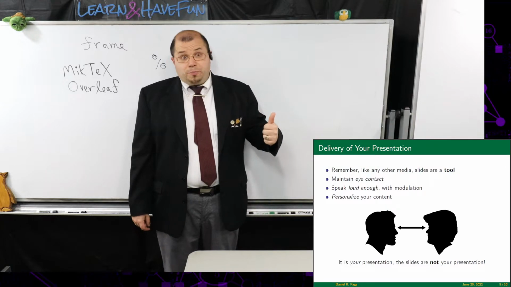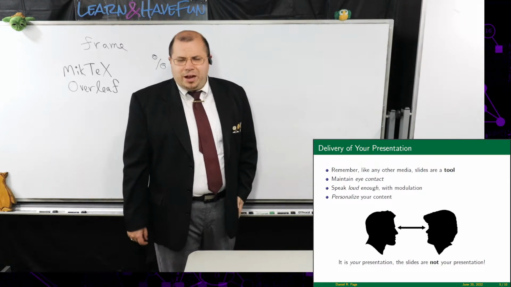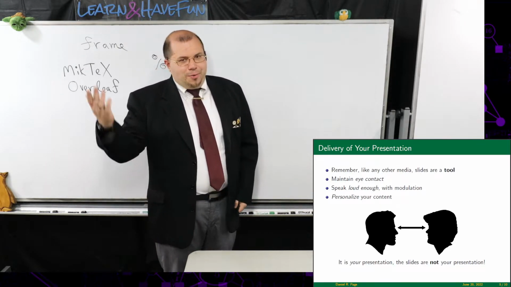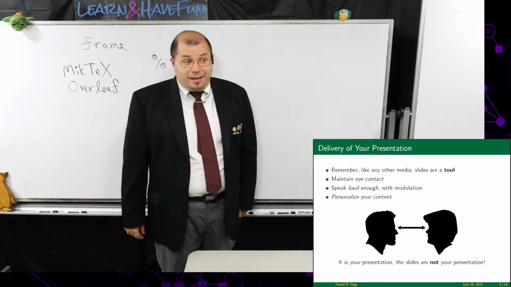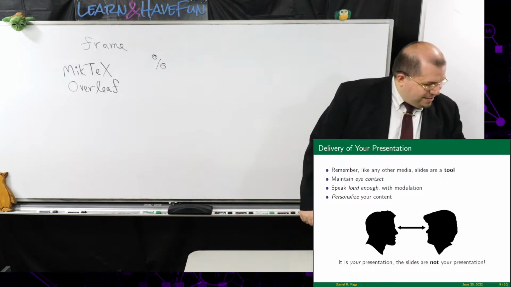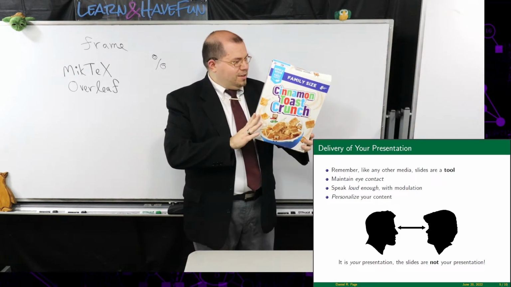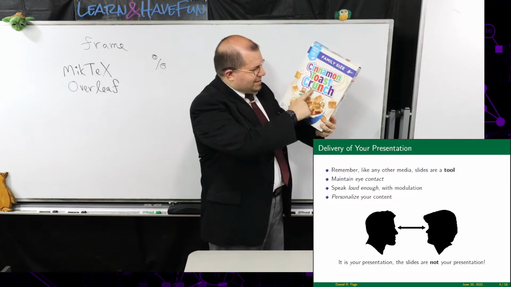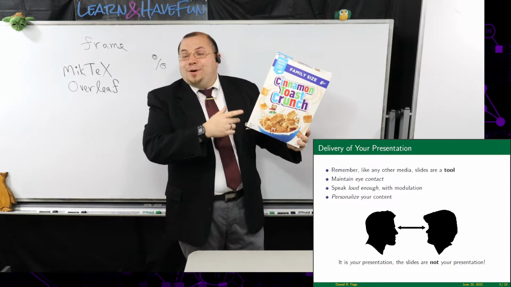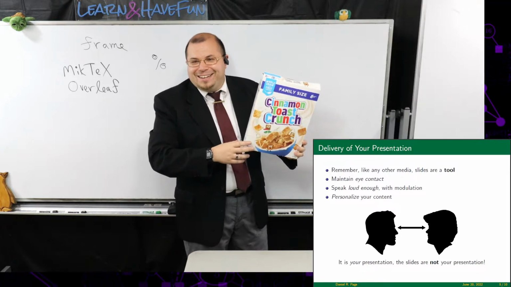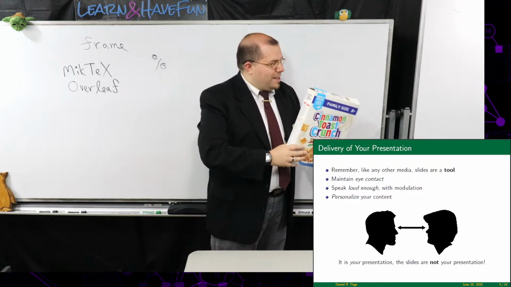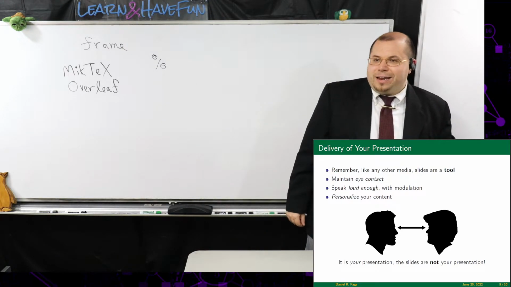So sometimes it's appropriate, sometimes it's inappropriate. You have to think very carefully about the topic at hand. So, for example, if I was giving a presentation about, say, combinatorial optimization, unless it really made sense as an analogy or something, I wouldn't grab, say, this lovely large family-sized box of Cinnamon Toast Crunch and say, woohoo, this is Cinnamon Toast Crunch. I wouldn't do this in the middle of a talk, probably, because people would not understand why I'm bringing this up. So normally physical props make the most sense with analogies.